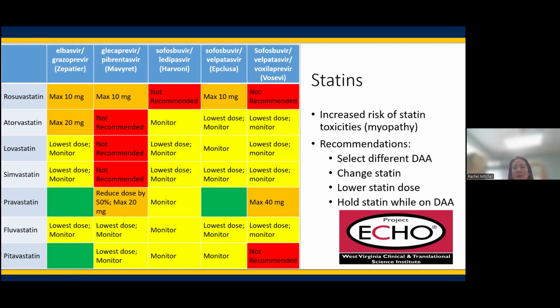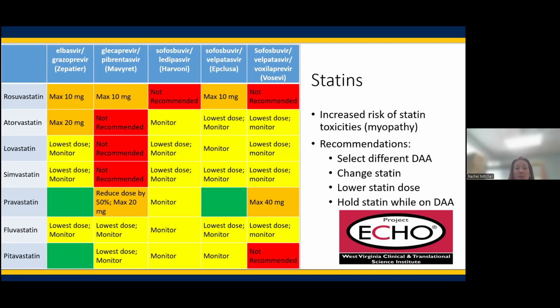I don't have a recommendation, and I generally don't have a recommendation to automatically lower the dose for the ones that say that in the package insert. Most patients do really well when it says lowest dose and we do monitor. Just educate them on what the risk of myopathies looks like and feels like, and when to report to you so that we can make alternative switches at that point. But looking at this chart, you've got max doses, so you can reduce their dose. As an example, if you're going to utilize Mavyret in patients on rosuvastatin, so long as they're on 10 milligrams or less, you're good to go. If they're on a higher dose than that, you can lower it.